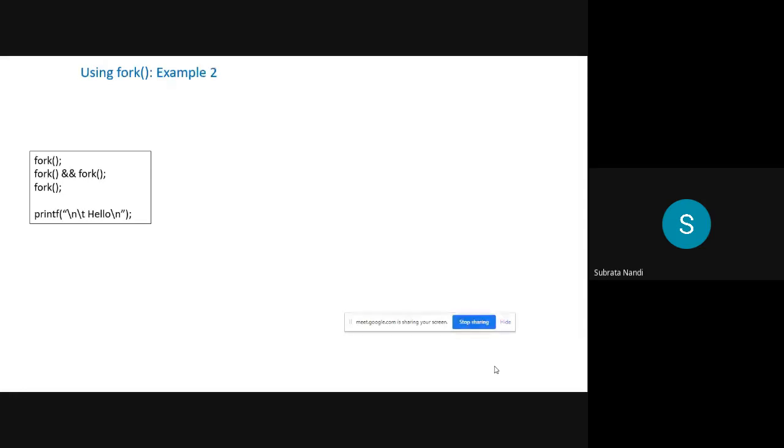For you all, can you give it a try? Whenever the child process is created, open a file and store the information of child and parent, and just open the file and see what has actually happened. Try to do this. In the next class, I'll be talking about some issues related to files when the parent is having a file and a child gets shared access to it. So we'll see how it works, I mean, what sort of issues come up. Okay, that will be the first topic.